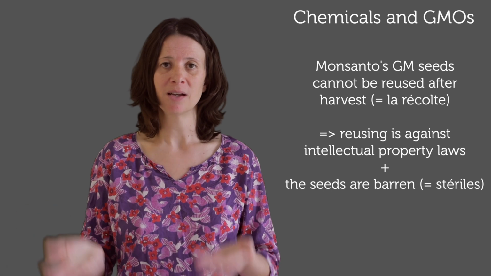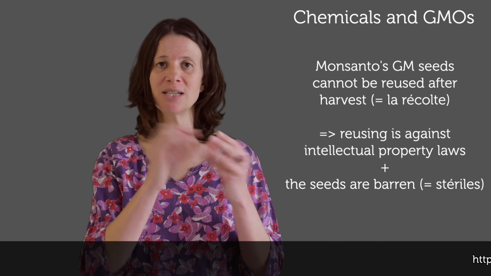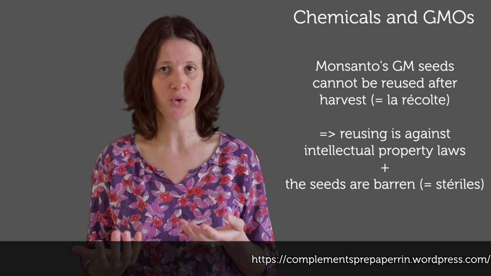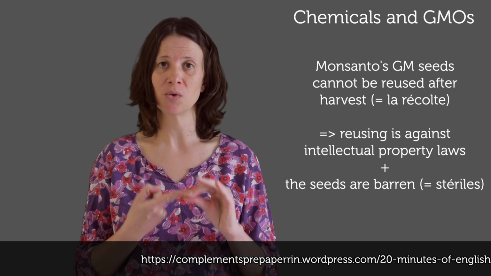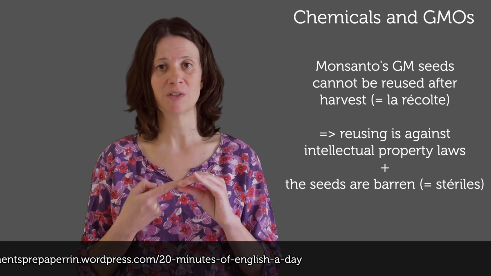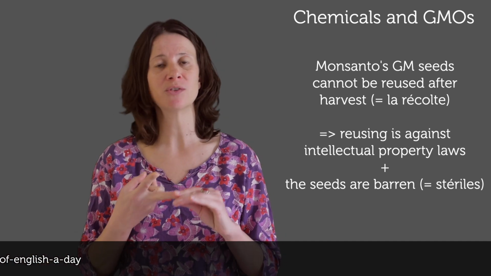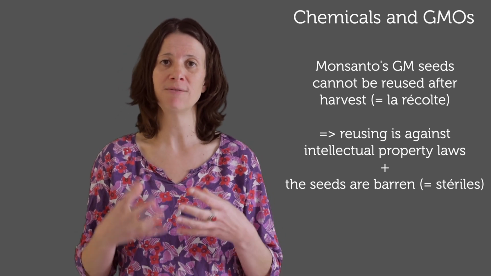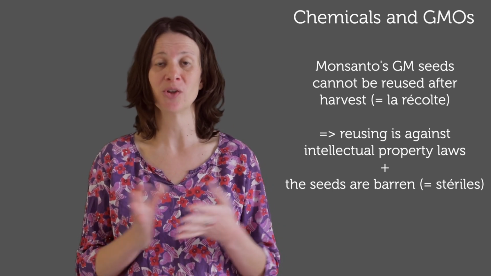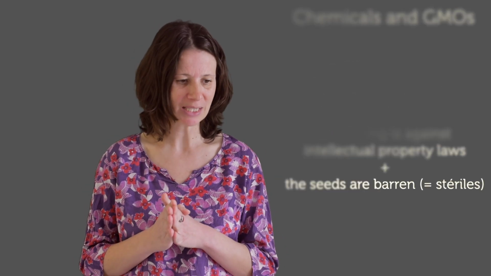They sow the seeds, the plants grow, they pick the plant, and they take the seed of the plant to replant the year after. With Monsanto seeds, with GMO seeds, you cannot do that. First of all, because Monsanto thinks it's infringing copyright laws. So the seeds are Monsanto's property. You cannot reuse them again without buying them. And also because those seeds are barren and they do not give as much output as the new seeds that you buy. So there's a whole marketing strategy that will have to be explained in class.